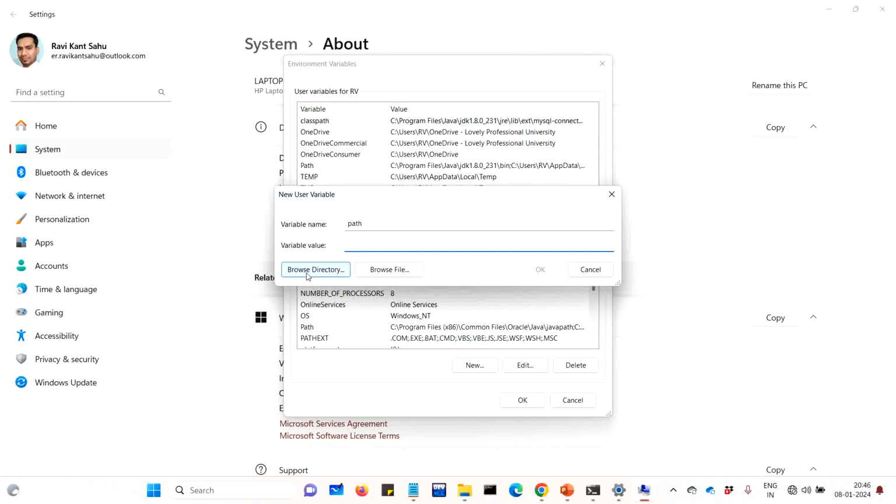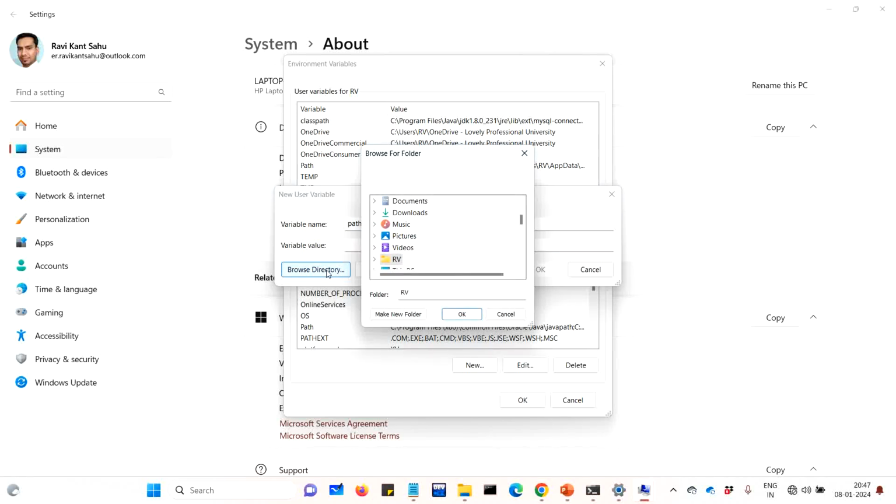So let's say I click browse directory, because you have to set the path up to the bin folder. From here you can simply browse to C drive, then Program Files, then Java, then JDK 1.8, then bin.